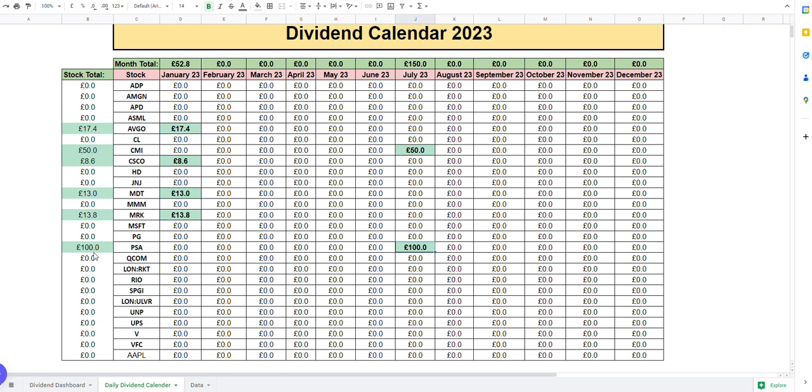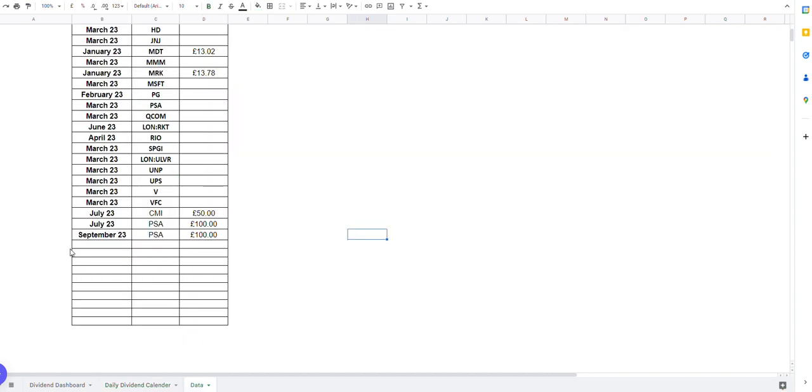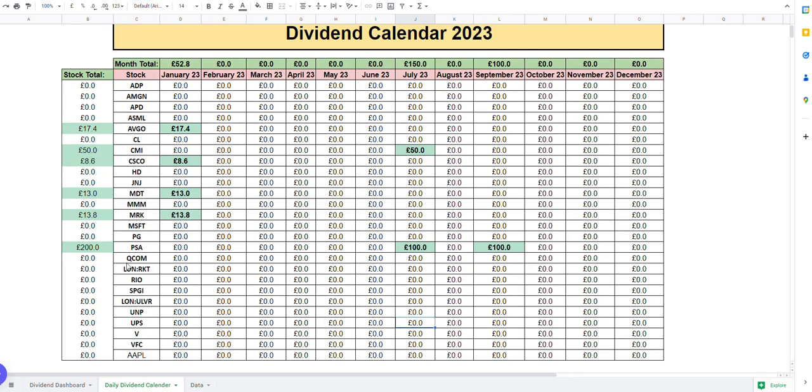So for example, the next month, August, the company pays me, and in September the company pays me again, it will basically come up here in this section automatically. Let me show you how that works. So September 2023, the same company pays me again the same amount. If I go back here, as you can see, the company has now paid me for September as well, another 100.